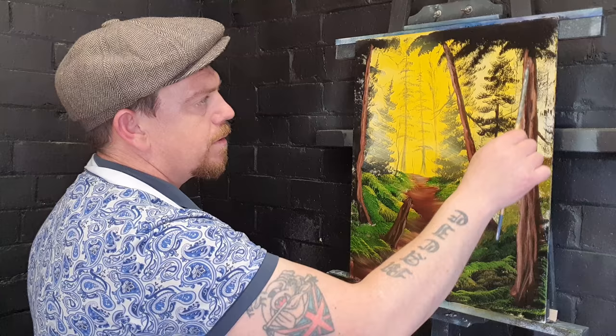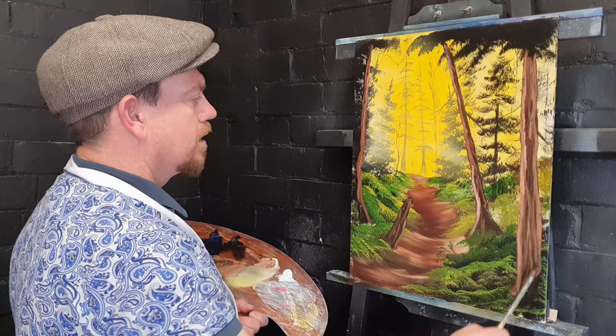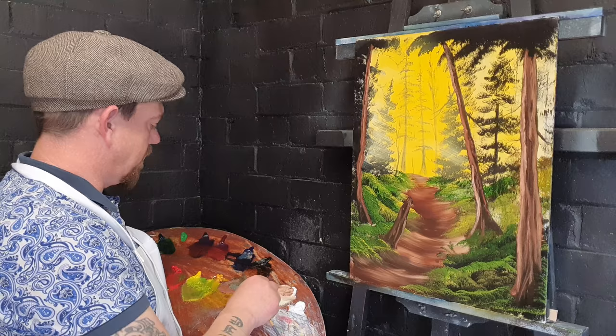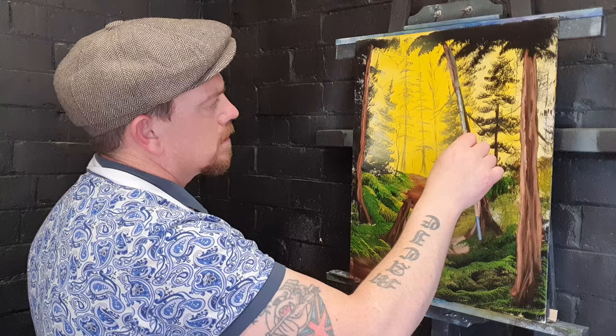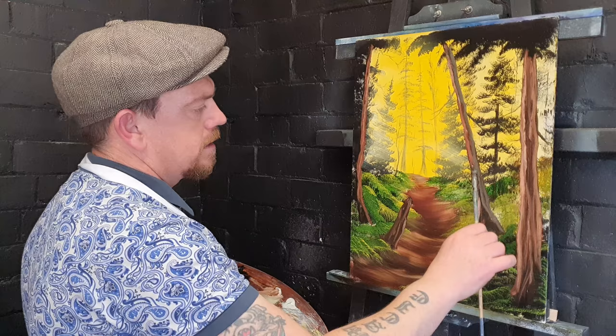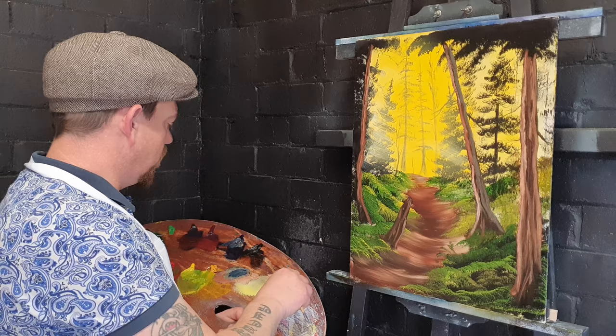A bit more there, and down, and down, and down the other side. Like that. I'm going to add a tiny bit of blue to this colour. And blue will give a cooler, shadowy effect. So on the shadow side of the trees, just paint a little bit in again, just jiggle, let it move, let it blend there like so. Again on this one, so this phthalo blue, white and the browns.